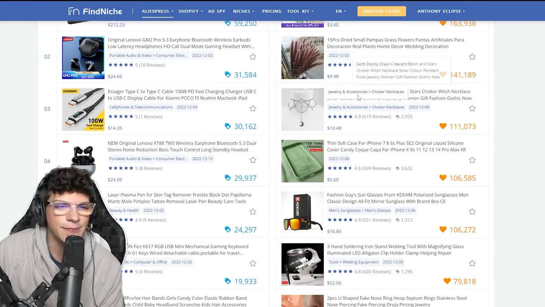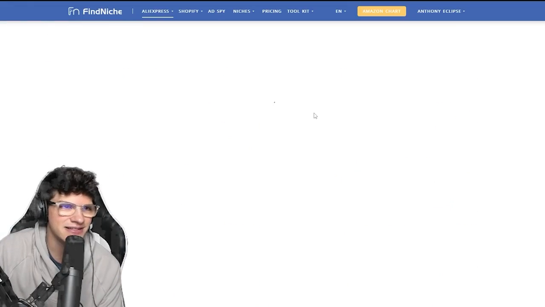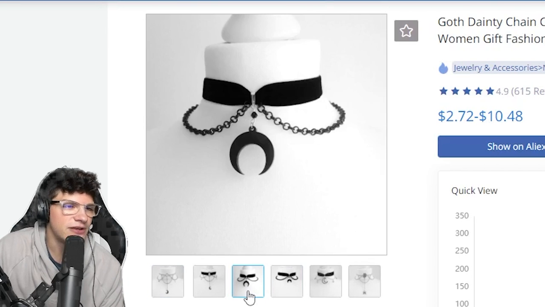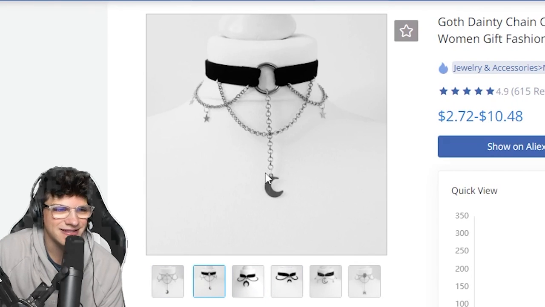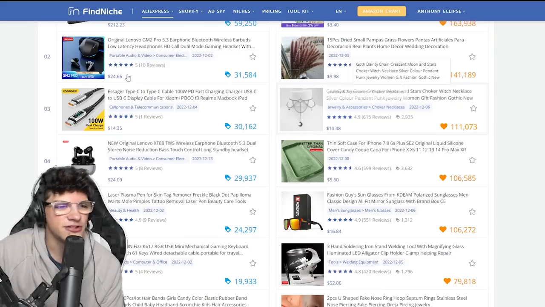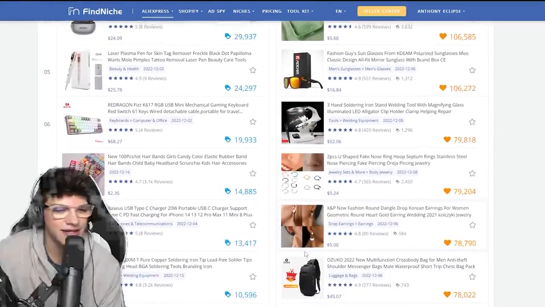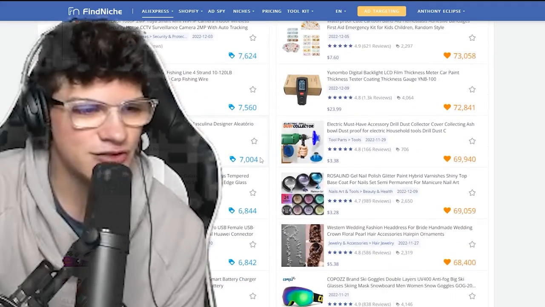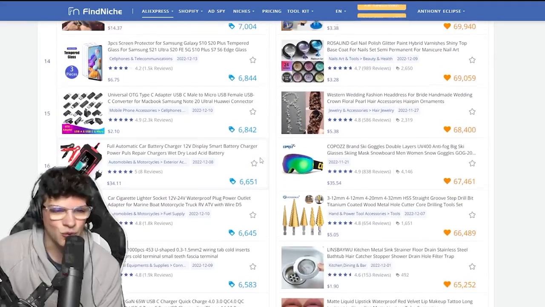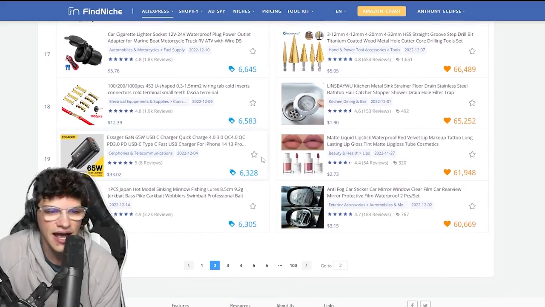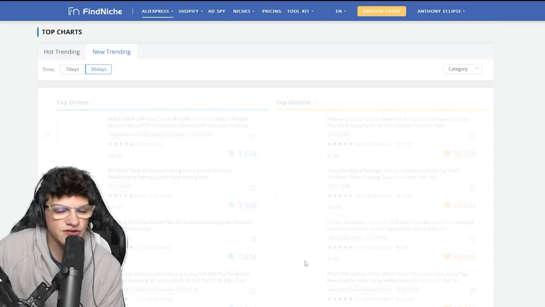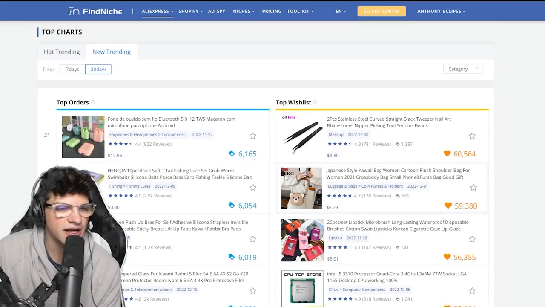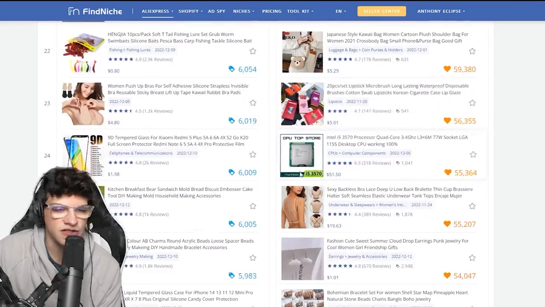Another product that kind of popped out is this little necklace. Again, it's Valentine's Day coming up. If you got a witch girlfriend, maybe you get her this. I wouldn't personally wear it, but there's plenty of goth girls on TikTok who would eat that up. Let's keep looking though. What other bangers can we find on here? I'm telling you, this website is literally just loaded with winning products. You kind of got to have a good eye to know what you're looking out for. But once you start identifying a few winning products, they just start to jump off the screen at you.